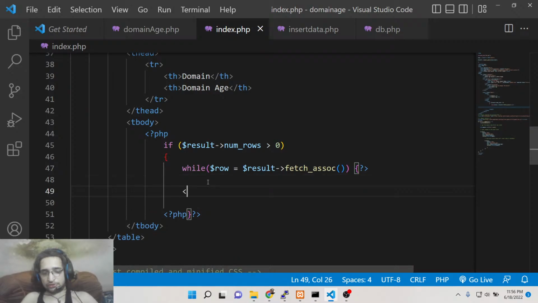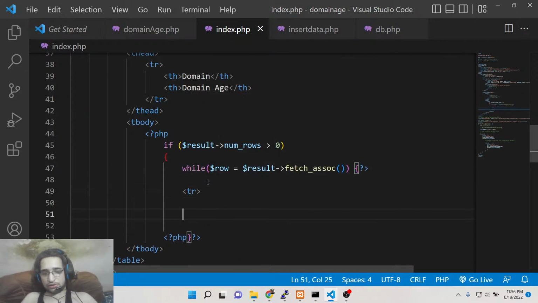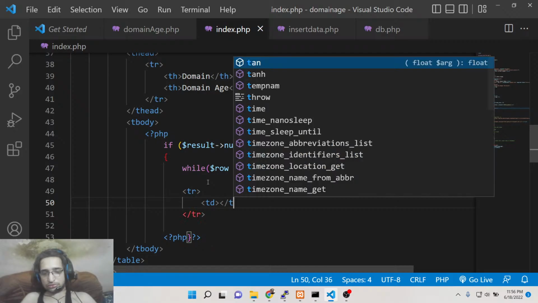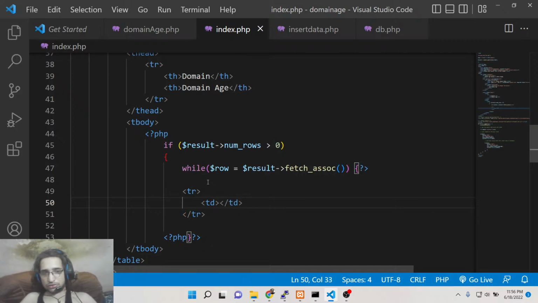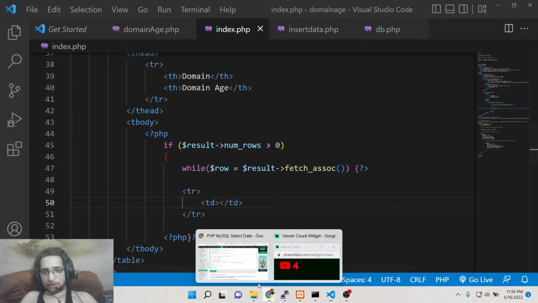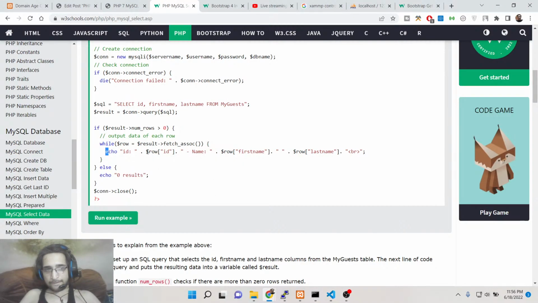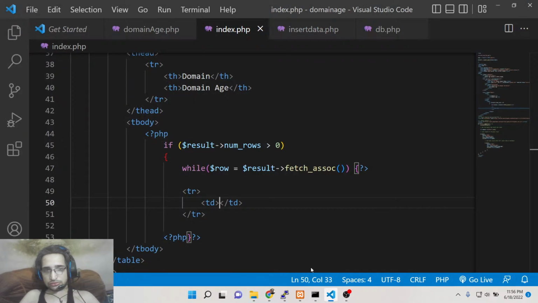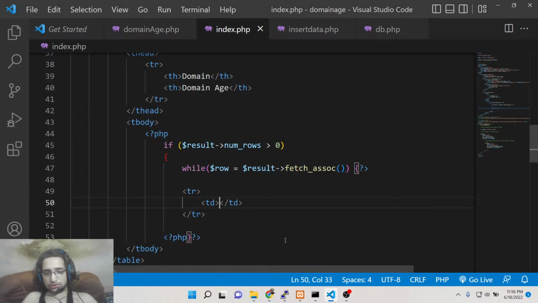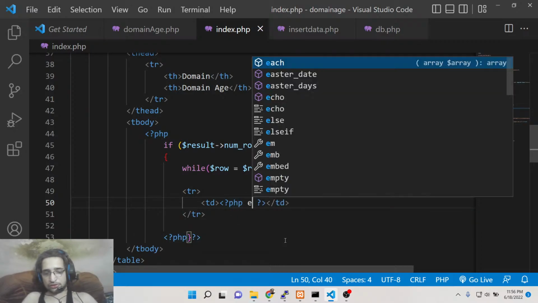In between these we will have the table row tag. And here we will write our code. We will open the PHP tags, echo.